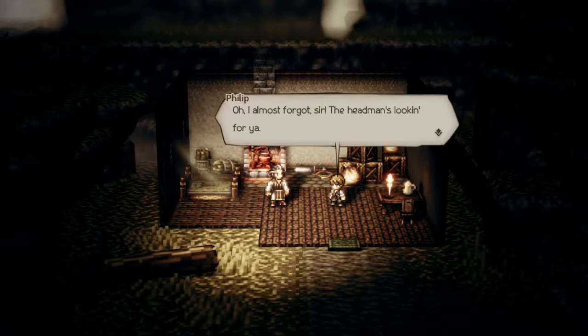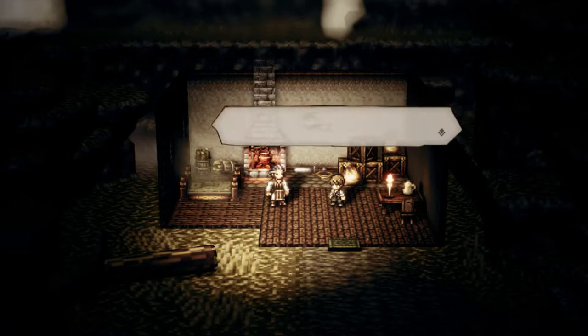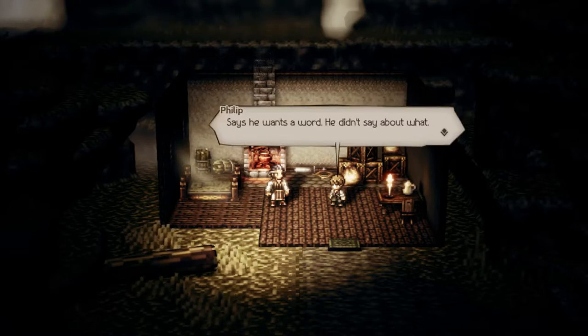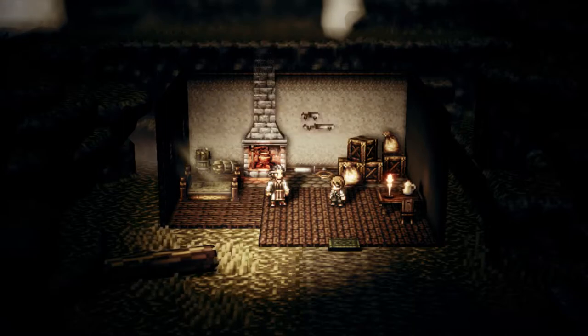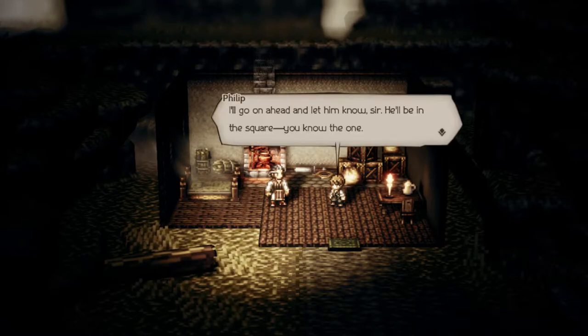What a cutie. Oh, I almost forgot, sir. The headman's looking for you. Says he wants a word. He didn't say about what. Tell him I'm on my way. Yes, sir. I'll go on ahead and let him know, sir. He'll be in the square. You know the one.